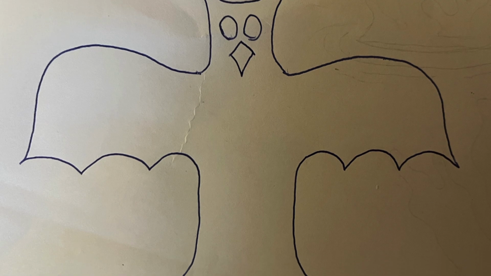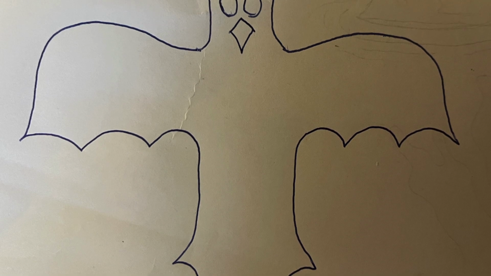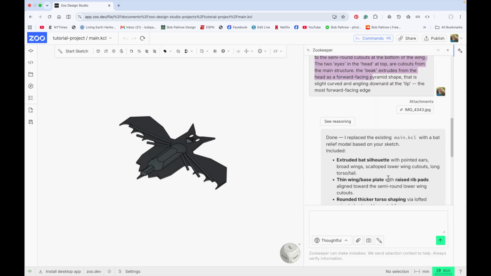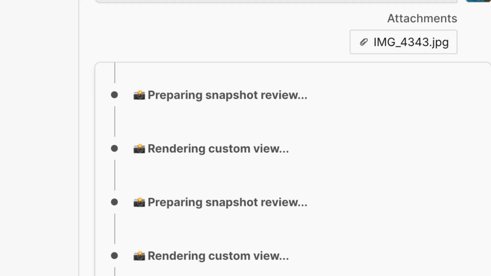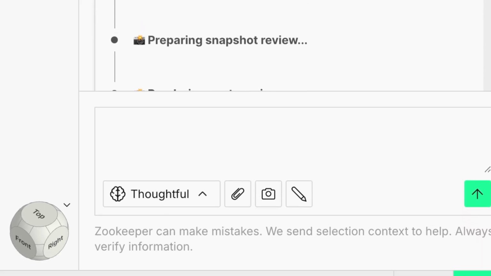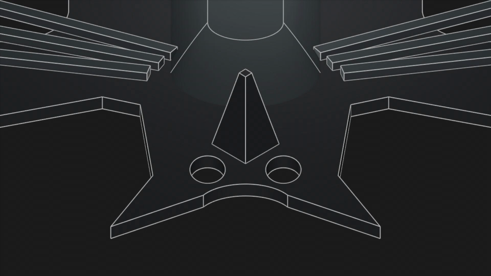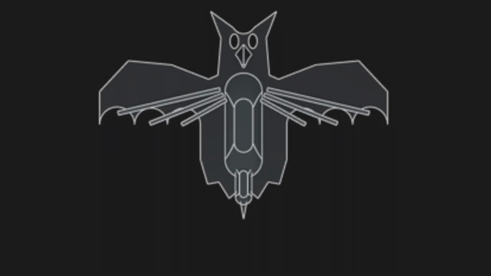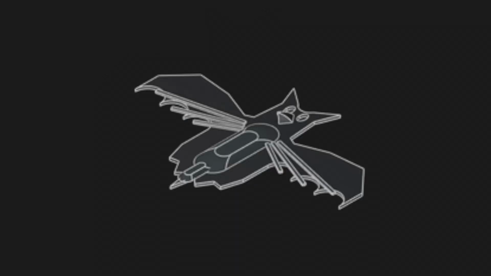The image, I attached the bat, and then I hit enter. So this is actually the reasoning, and it took about 16 minutes. It's telling you what it's doing the whole time. It is taking snapshots of its progress. It's showing the different dimensions, like I guess front, side, 4 views.